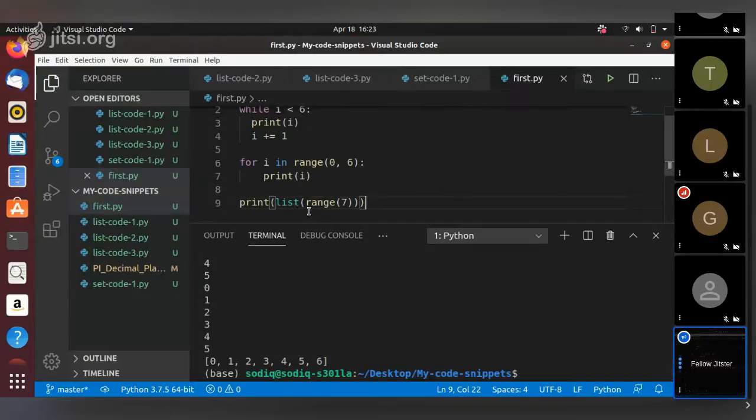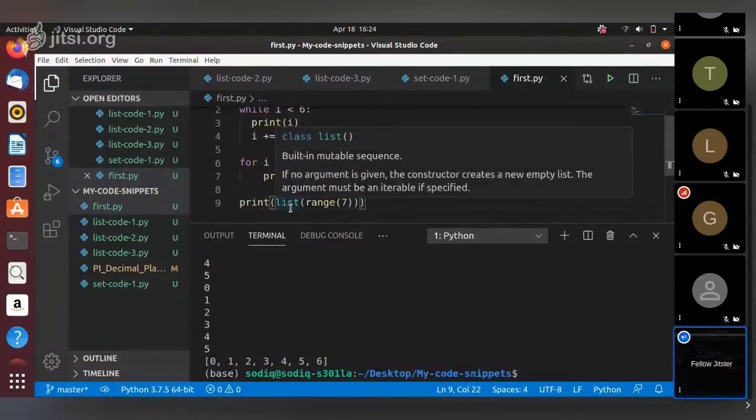Now, as you can see this list range, I want to just show you what this outputs. Before we were seeing range 0, 7. That is because the range function, like most of these built-in Python functions, doesn't return a list or a tuple or a data structure like that. They return their own particular data structures, which we can then change to our desired data structure. For example, now I cast it to a list.